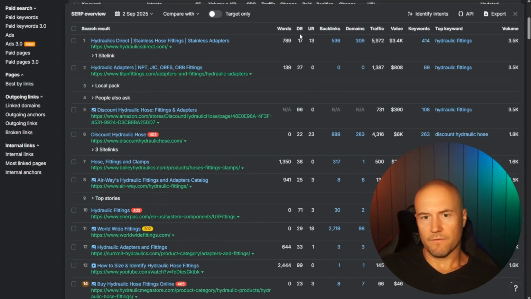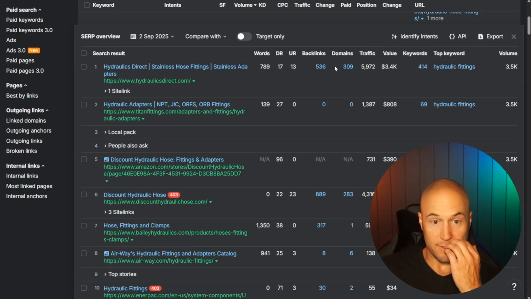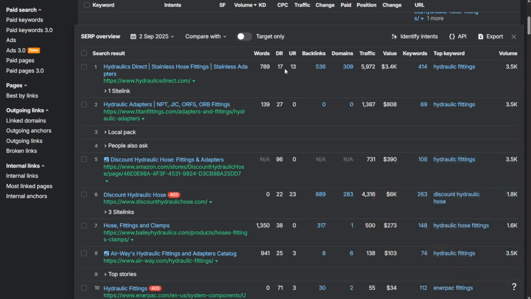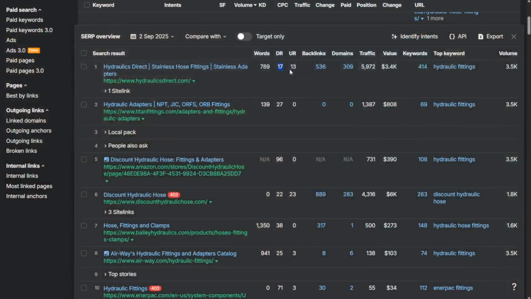And one of the first things I like to do is look at this DR column here. And if I zoom this in, we can see here that the DR, so as a quick side note, DR is on a 0 to 100 scale. And essentially what DR means is how strong or how authoritative a website is. And it's looking at the number of and the quality of those backlinks pointing to a website. And DR stands for domain rating. Again, 0 to 100 scale.